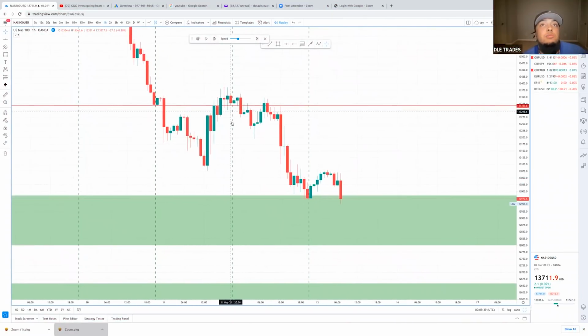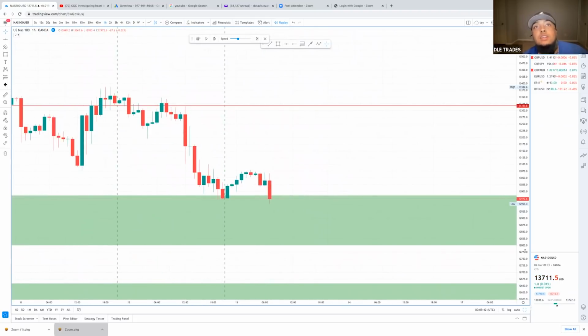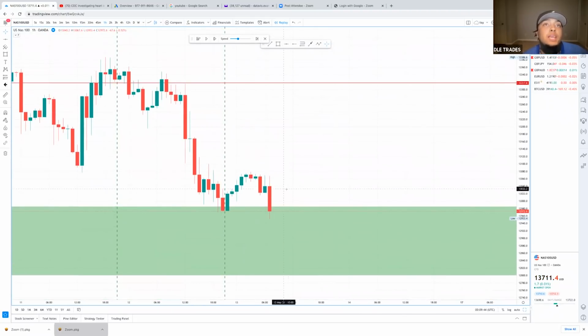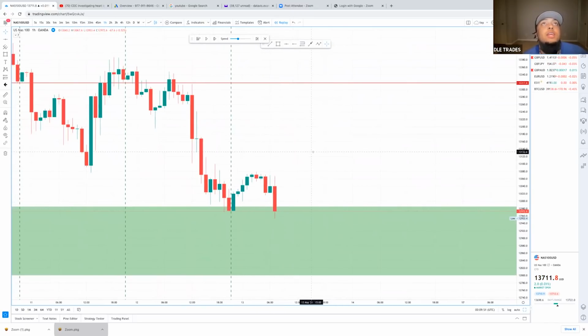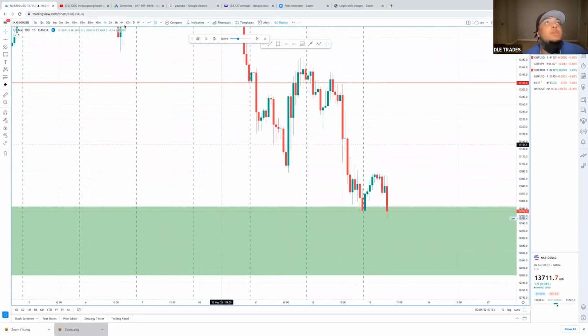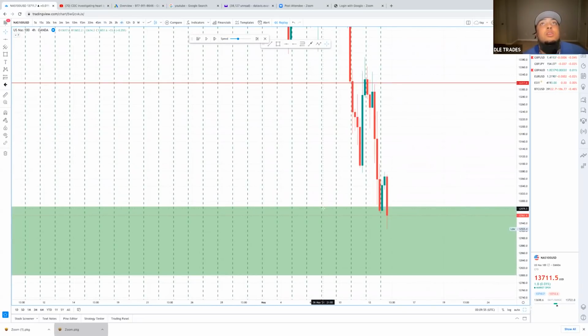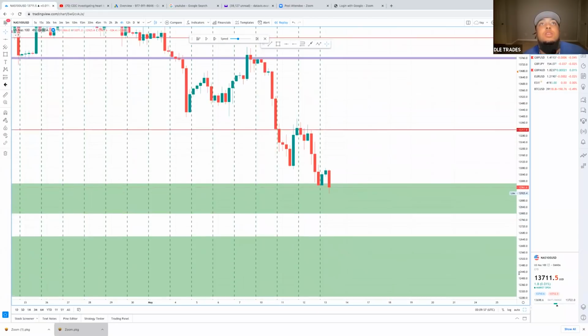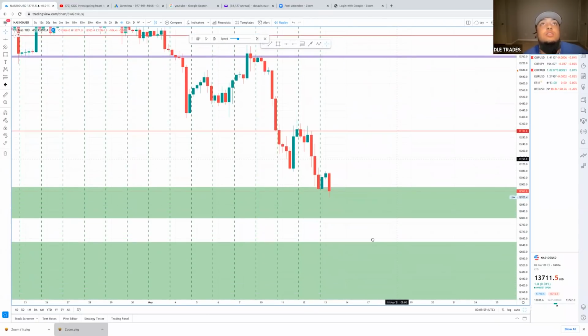All right, we have a double bottom. Now our next confirmation is buying. We need to see buying. We need to see a lot of rejections at this area to speculate that we can go higher, right? And I'm going to jump back to my 4-hour and mark up some levels that I can use as targets.